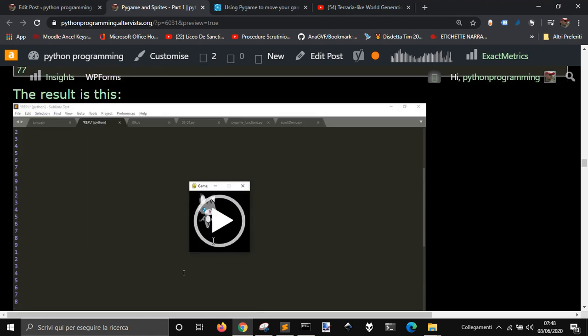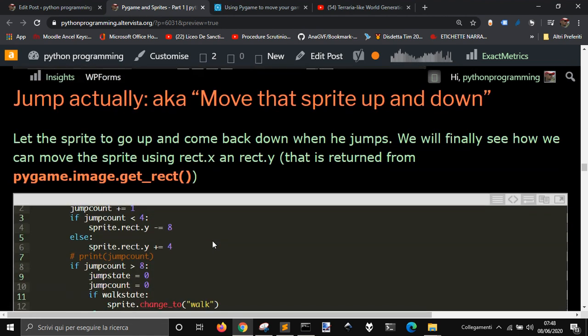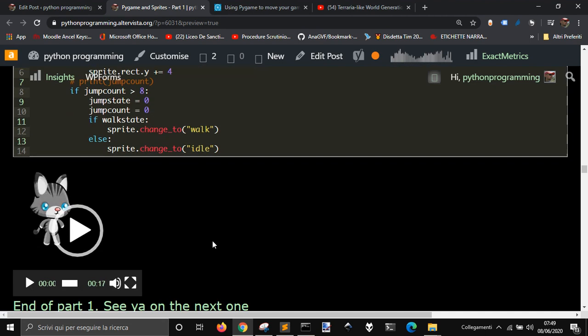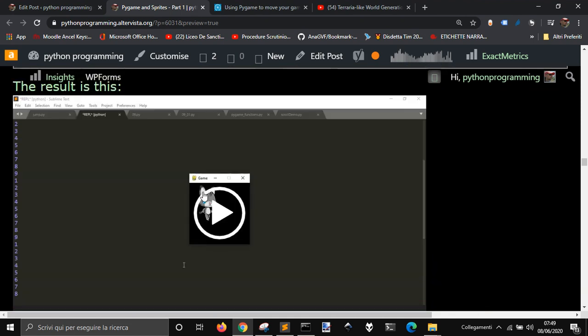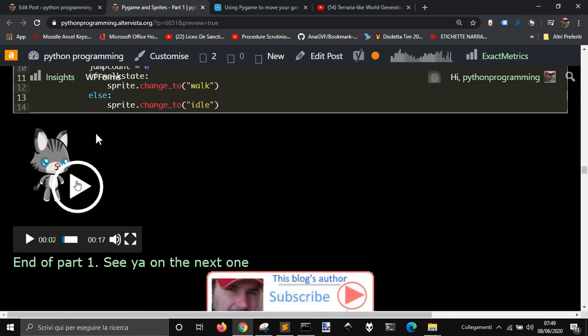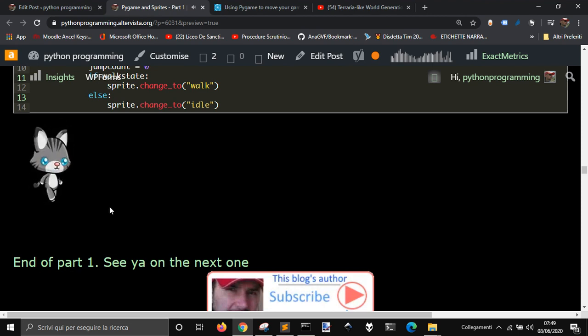Okay, and so if we want to also make him go up and down, because in this version it just shows the animation of the jump, but it does not go up. You see here, it makes a little jump.